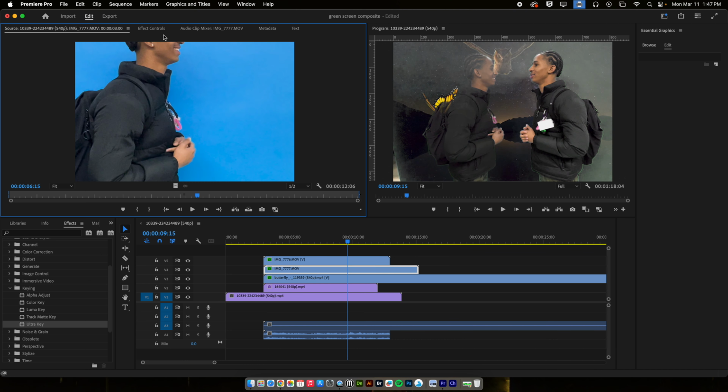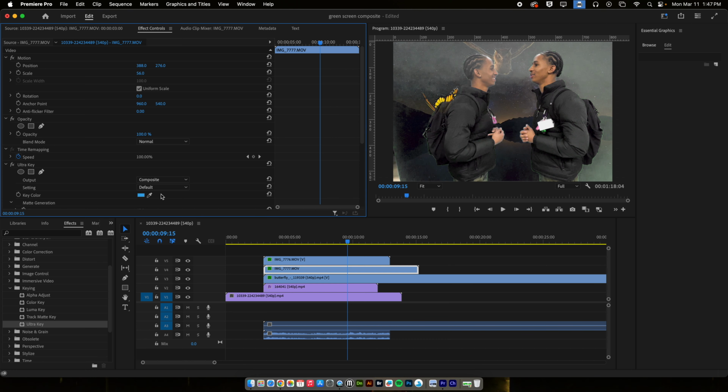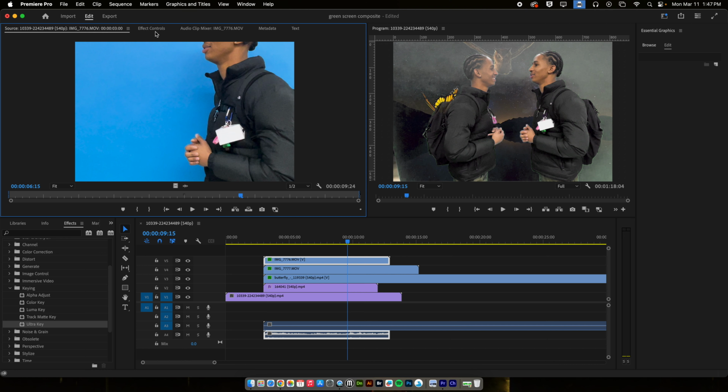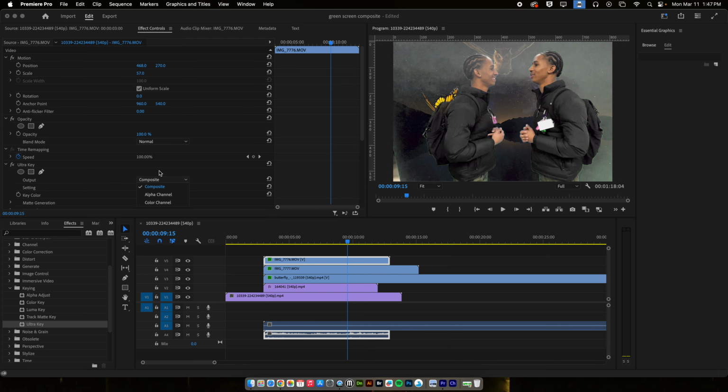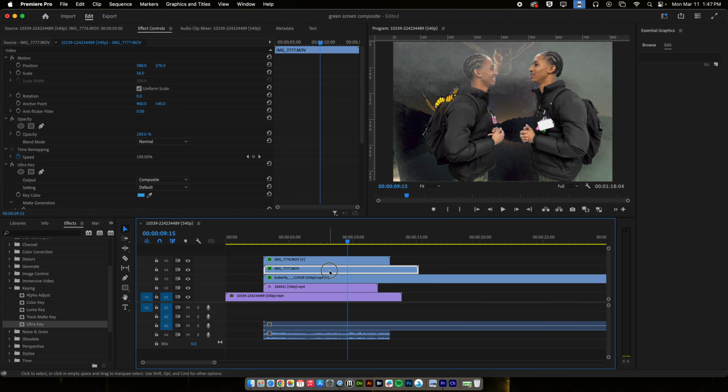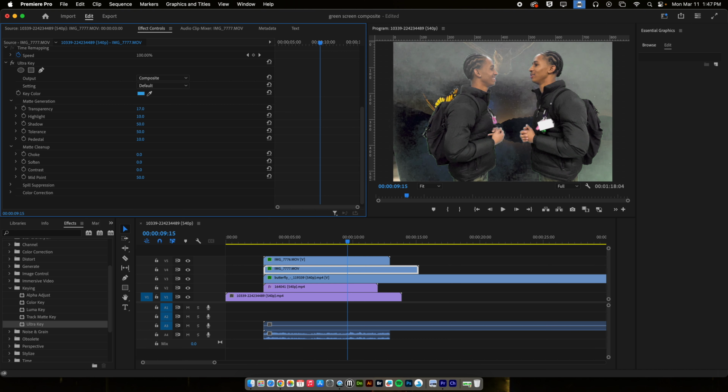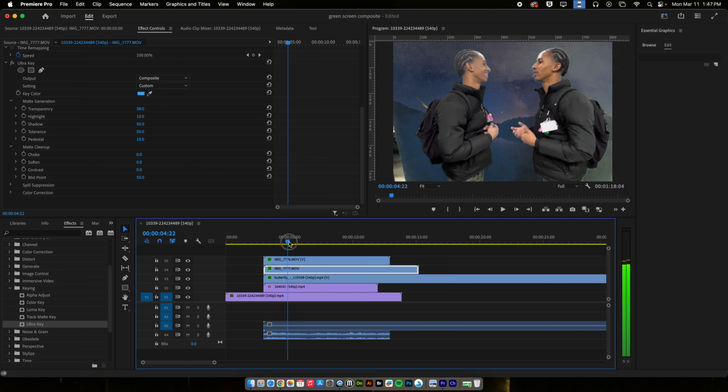Back to this one, effects control, and then you just have to play with the settings. You know, if you go to the default settings, you might find something. You go to this one, you go to those default settings. It's just a matter of playing around with what you have to try to get it right. So there are some of those options that you're just going to have to play with and customize and try to get right. And so those things should all happen at the same time.